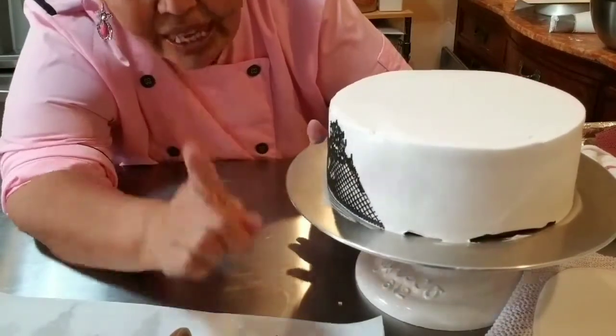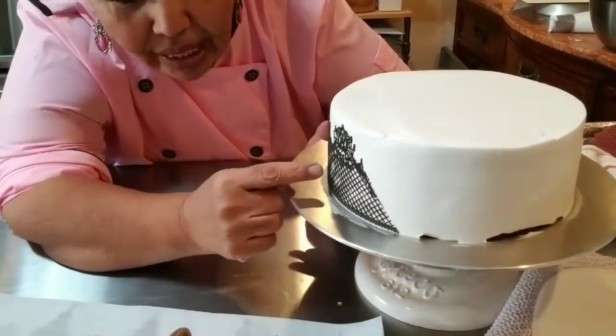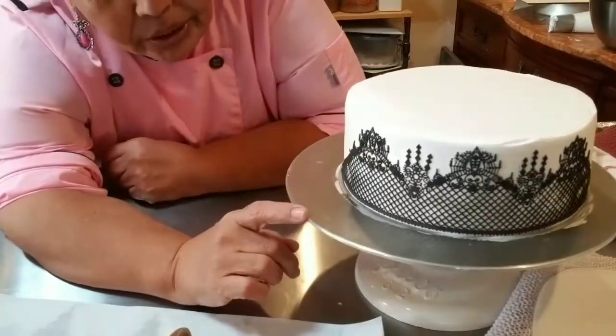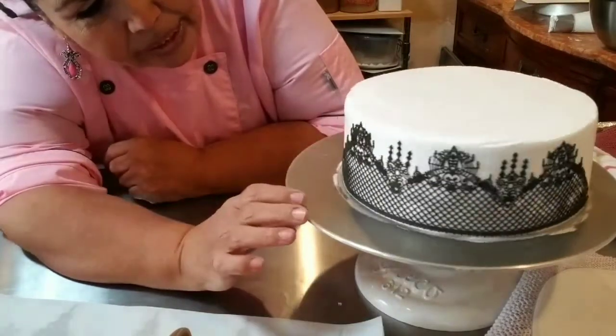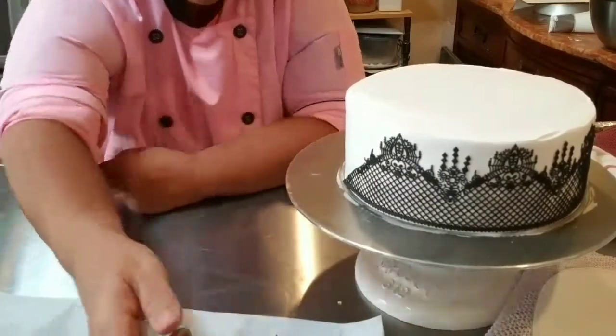All right, so if you push too hard, the icing will ooze out the front. You don't want to do that because it's going to hide those tiny little intricate lines. Now, what I am going to do is, no, I'm not. I was going to add some scrolls, but that's just perfect. Once I put it on top of the next layer, then I'm going to take some black icing and cover the seam of the top cake to the bottom cake. You could do black ribbon, and I just might.